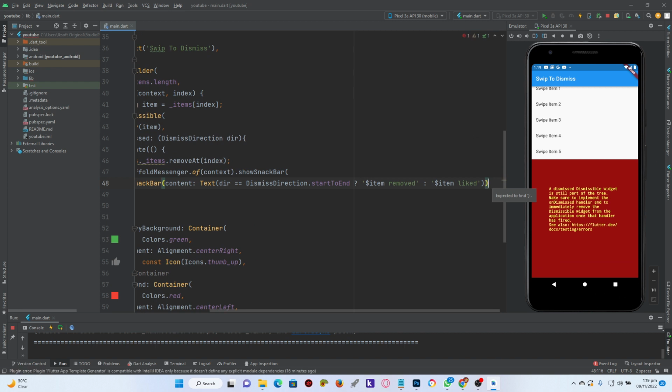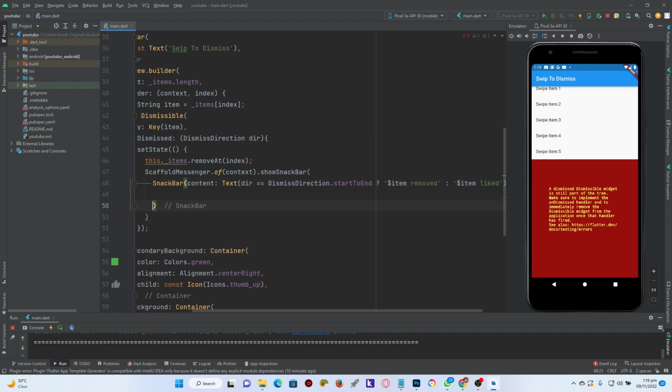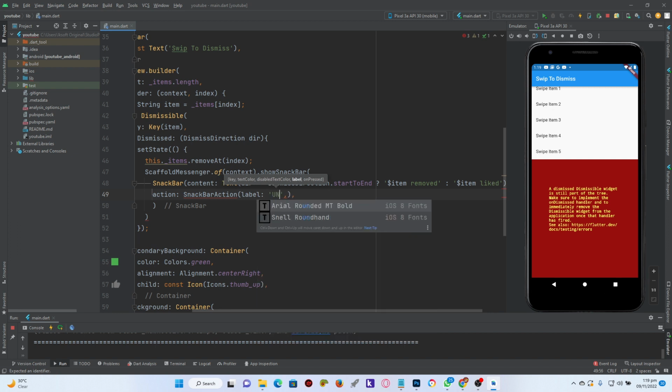Not only that, but we can add an action to the snack bar, and that action is going to be SnackBarAction, and inside this action we're just going to add a label, and this label is just going to be something like undo. If you want to undo that, you can just use that.